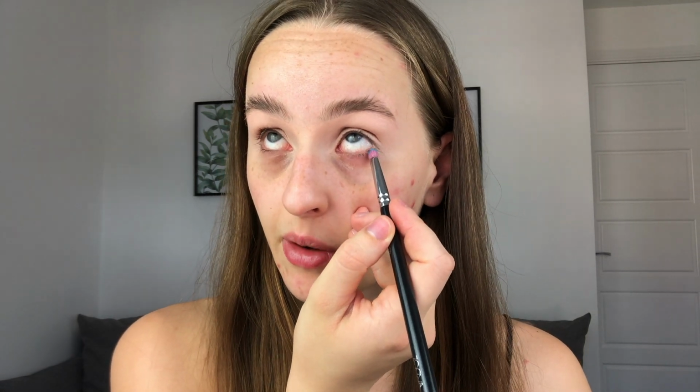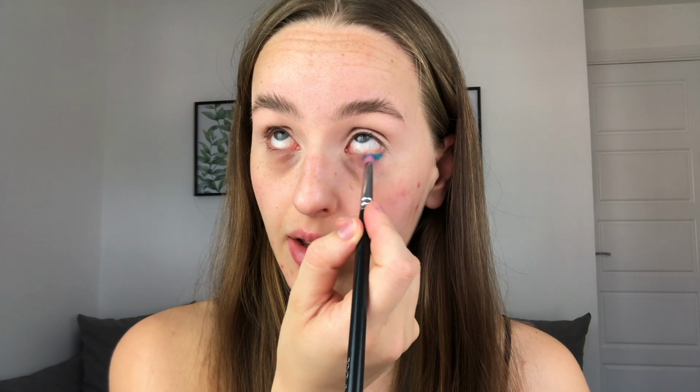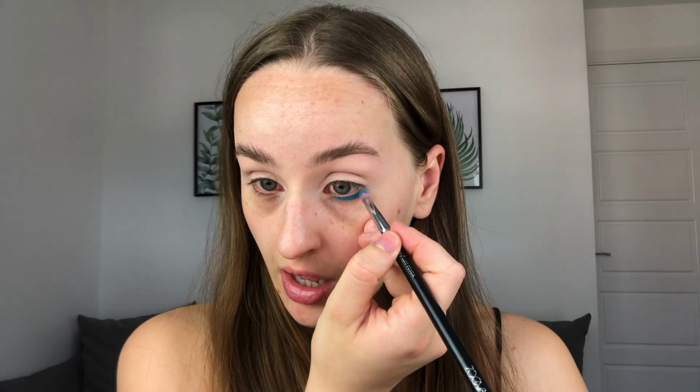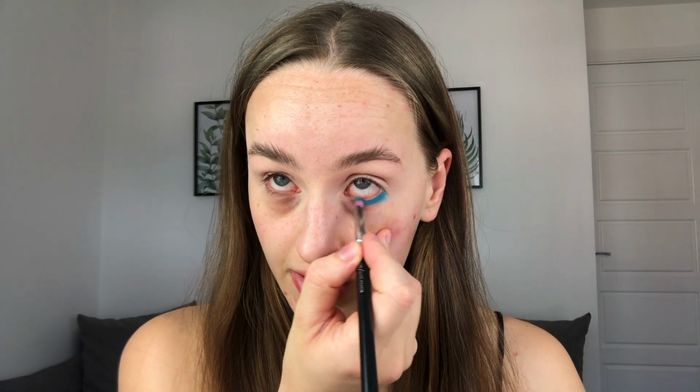So we're going to go in with Nitro, and we're going to use a 230 brush from Zoeva. It's just a little pencil brush, as you can see. So I'm just going to pick some of this up on my brush, and I'm going to start off applying it to the lower lash line. I don't often start with my lower lash line, I am well aware. This is something I know Stacey Marie does quite a lot. She takes the paint on her lower lash line first. She tends to do it with Ecstasy, but obviously I'm using Nitro. I don't actually have Ecstasy, I didn't purchase that one. So I'm applying it to my lower lash line first. And then I'm going to start winging it up.